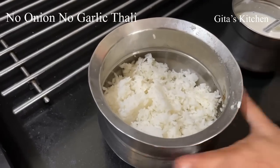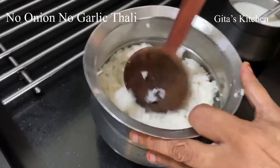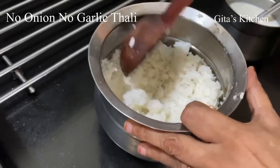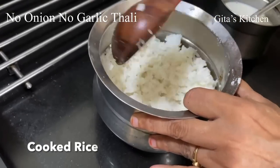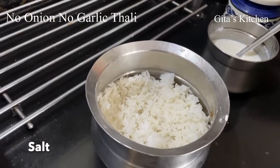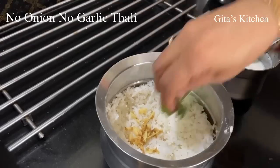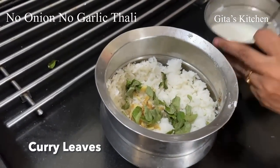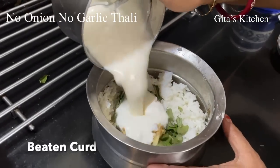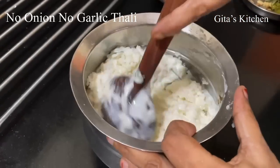Now the remaining rice, allow it to cool and mash it well like this. This is for the curd rice. I took 2 cups of rice and cooked it. 1 cup I have taken for the Chitranna and the remaining 1 cup for the curd rice. Add some salt to it. This is some fresh grated ginger and a few curry leaves. I have some fresh curd which I have beaten and kept. We will add that also. Now mix everything well together.